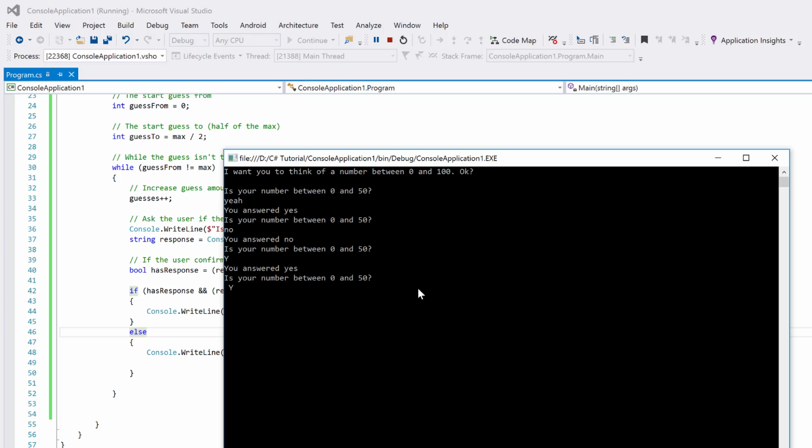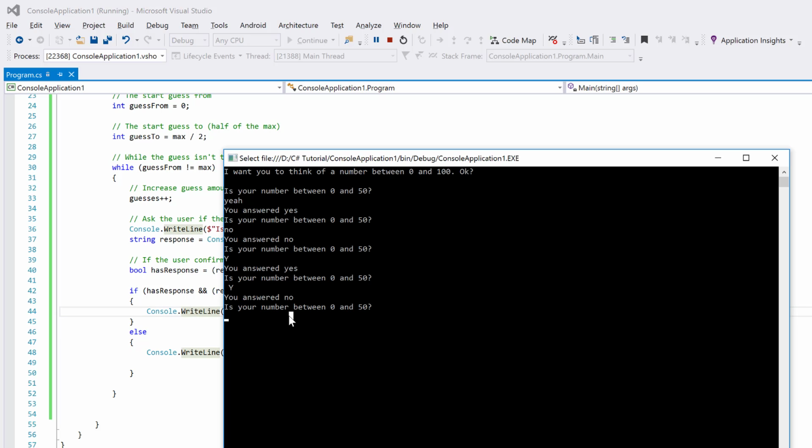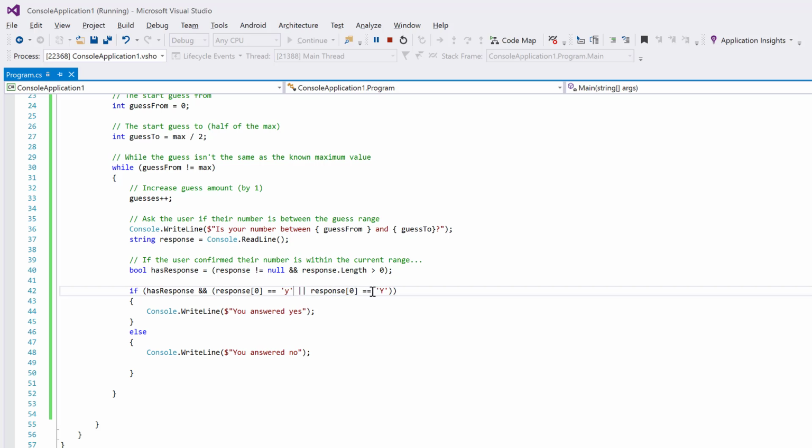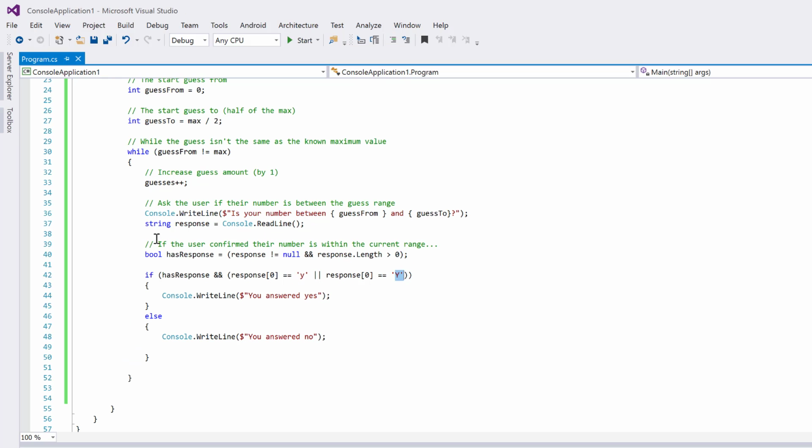Now you could do a space and a Y, and that will say no because the first character was a space, not a Y. You could also say go. You could type something completely irrelevant, and it will also say no, because we are only checking if the first thing we type is lowercase or uppercase y. So for the most part that will work with yes, yeah, yes, which is the expected response from the user. So this is all good and, like I say, usable, but there is a lot nicer way of doing this statement.